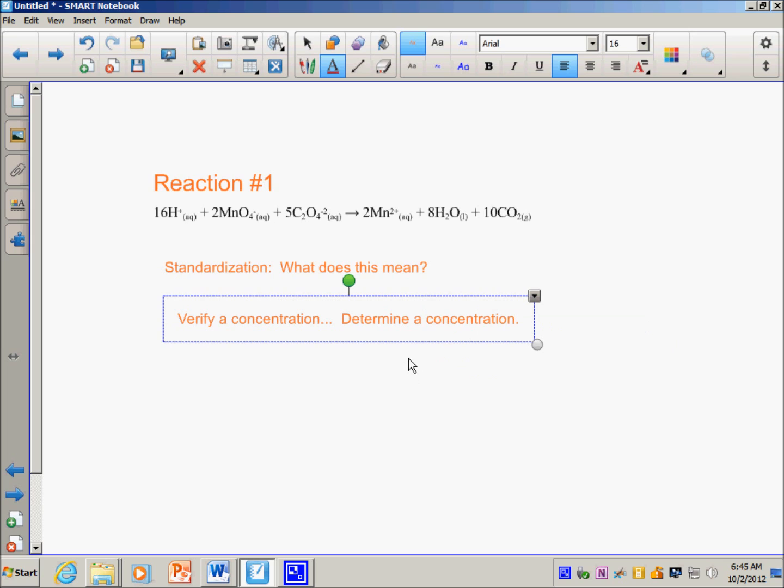Now, it's a unique situation in the sense that we're going to determine a concentration so that we can use that substance to find something else. And one might think, well, why in the world would we ever want to do that? That just seems like more work. But it turns out to be a pretty common practice in chemistry, because when we titrate against this permanganate, the permanganate could possibly be absorbing water, which is called hygroscopic. Okay, so a lot of the stuff we use could be hygroscopic, so that means if I were to use a certain portion of it, maybe the concentration isn't what I thought it was.